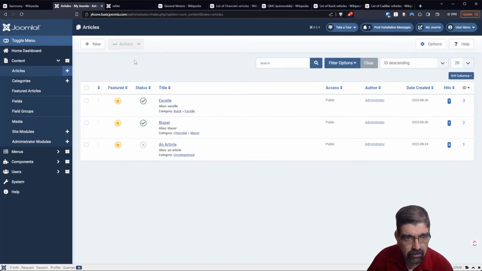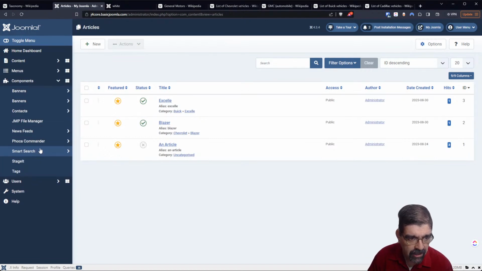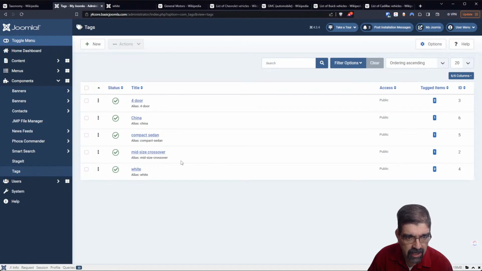Now, let's return back to tags, because as more and more things are discovered or entered that are common across the cars from different categories, we may find that there are some tags that we can group here. So for instance, white.